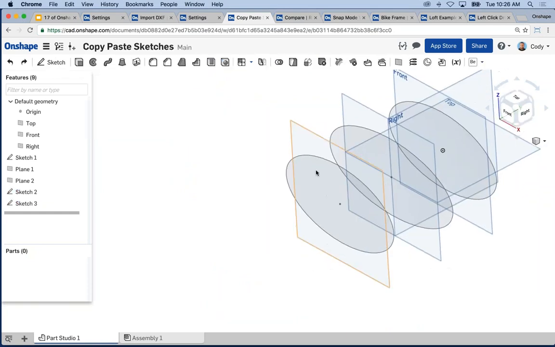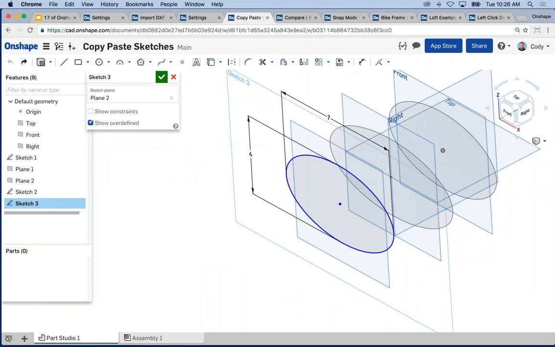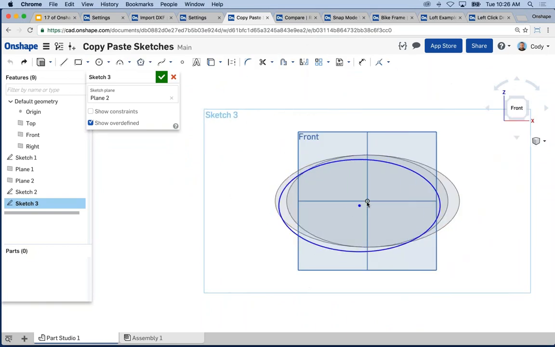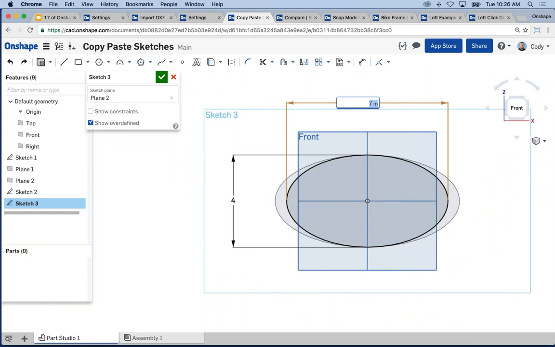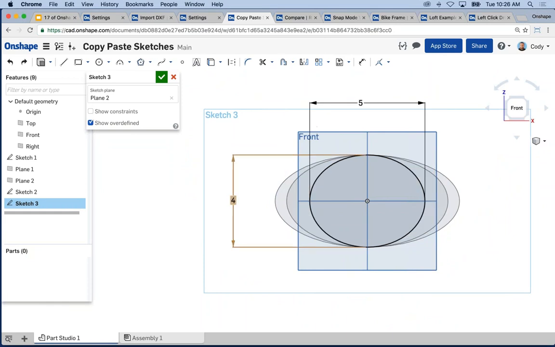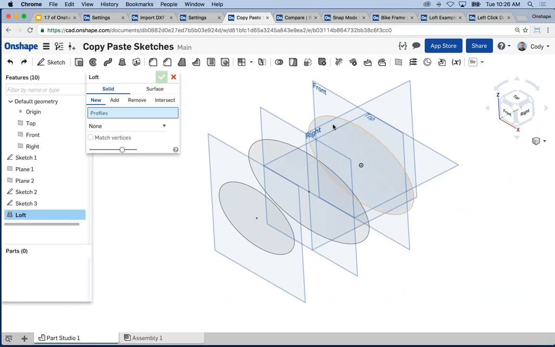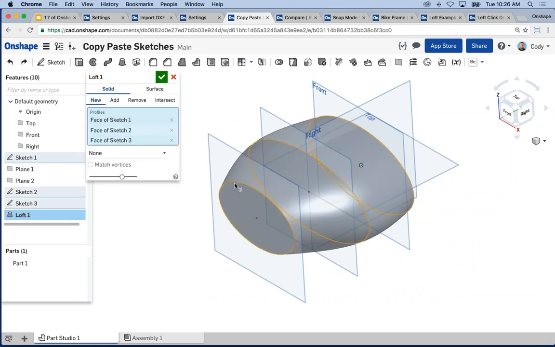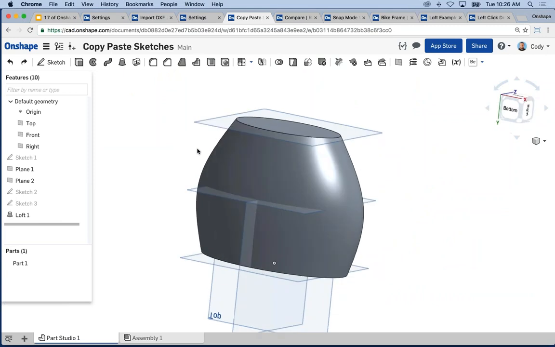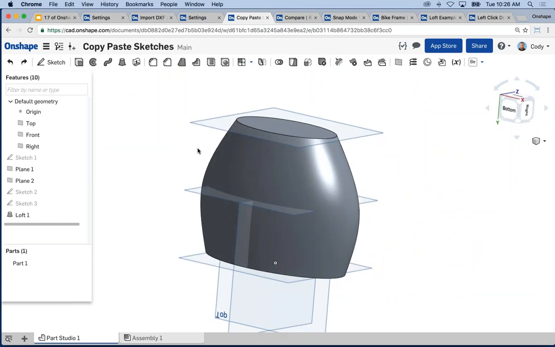Right. By the way, a great technique if you're creating a lot of loft profiles. I think that's what a lot of users really love, copy and paste sketch, because oftentimes your loft profiles can be similar, but not the same. Right? So here's 3 different ellipses. Very quickly copy and paste the sketch, and then I can loft between them rather quickly. So I show a loft, but just keep in mind anytime you need to copy and paste a sketch, right-click on it or use Control C, Command C, Control V, Command V to copy and paste.